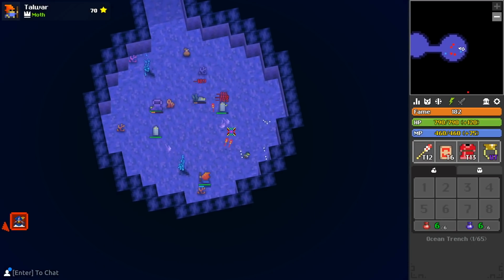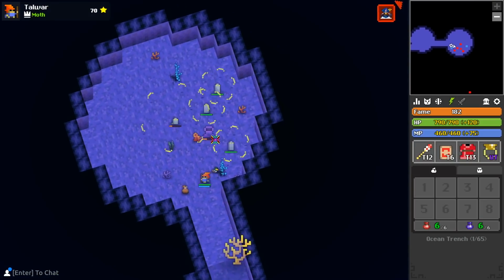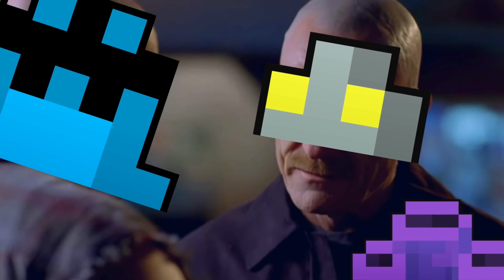Native inhabitants of a given area or biome should have idle behavior unrelated to the main characters. This is their territory after all, they live here. Stay out of my territory.